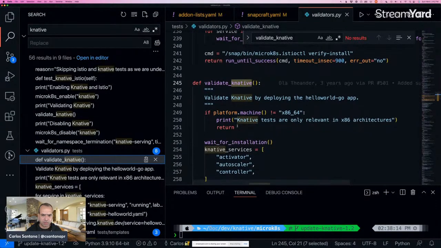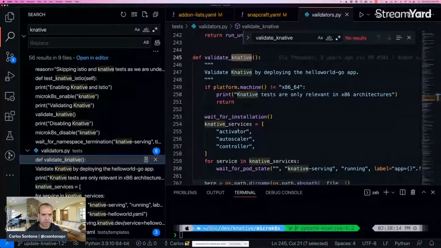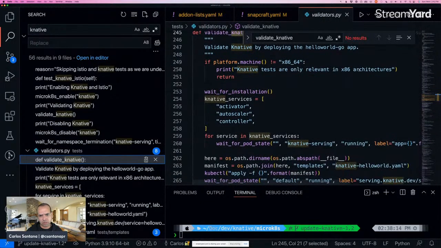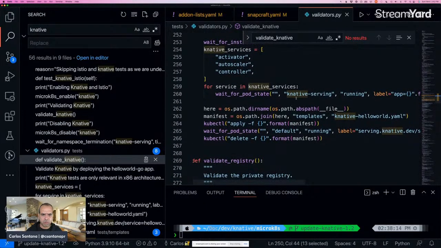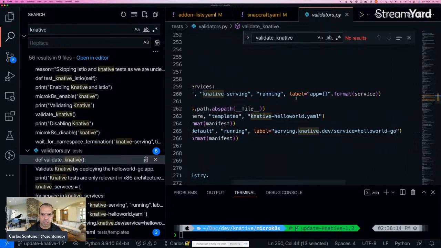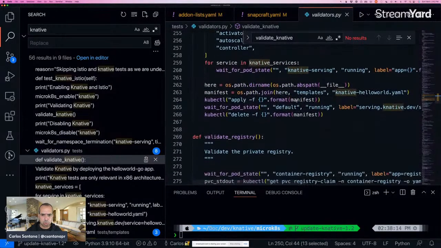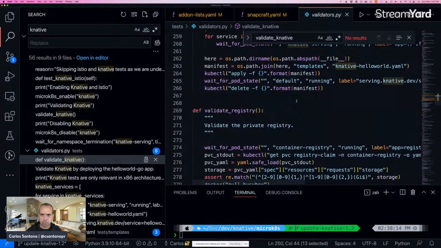Validate Knative. Deploying work. Oh, actually, they deploy an app. Machine x86 are only relevant to x86. That's not true. Wait for the installation. Services that need to be available. Okay. And then it goes into wait for pod state. Actually, it has tests. Okay. I'm impressed.